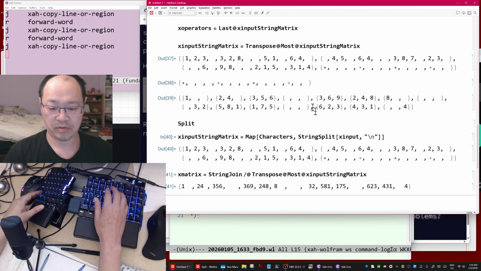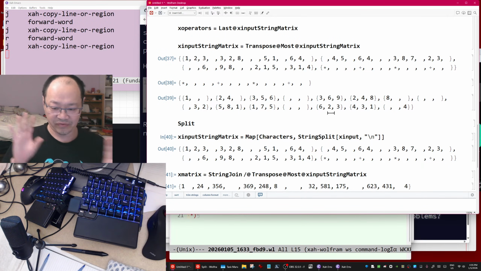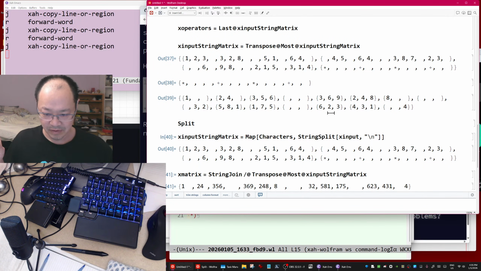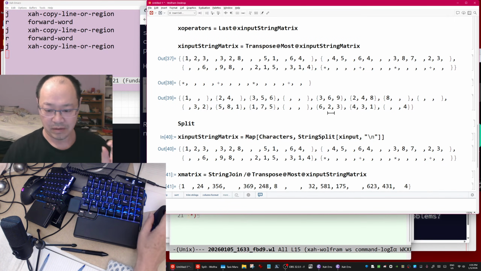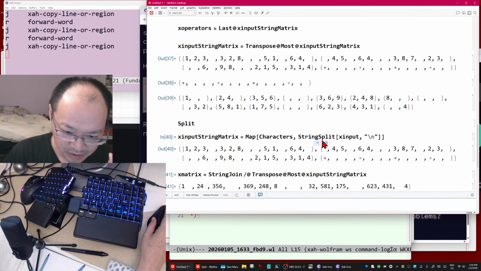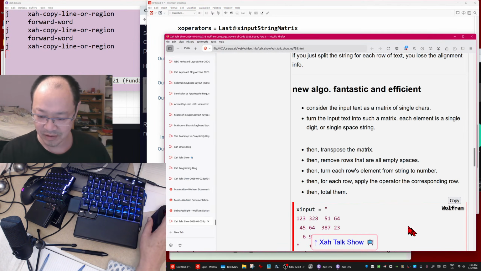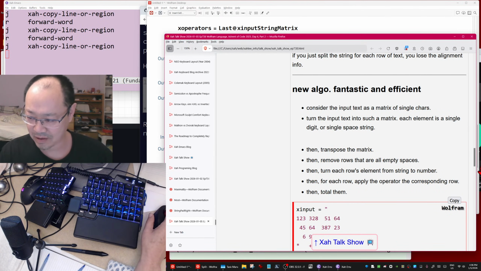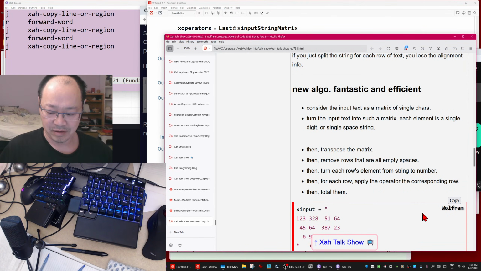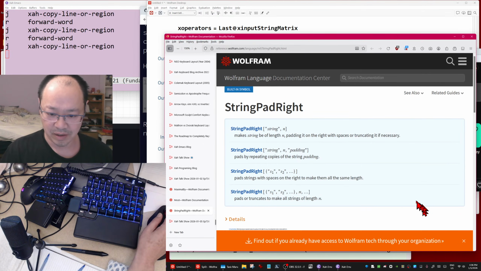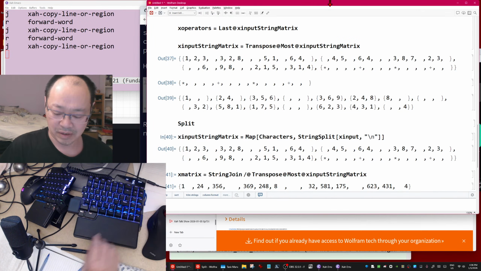Matrix equals that. Fantastic, fantastic and beautiful. Then you want to split this. Okay, almost done. 20 minutes max. Then you want to split string or partition.